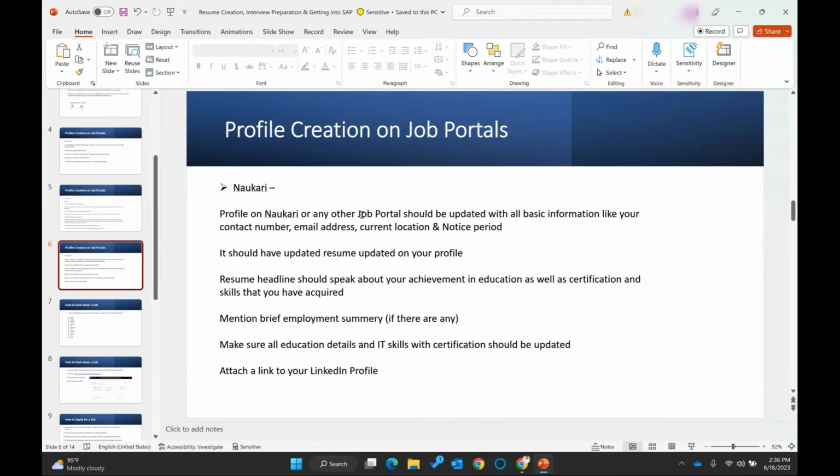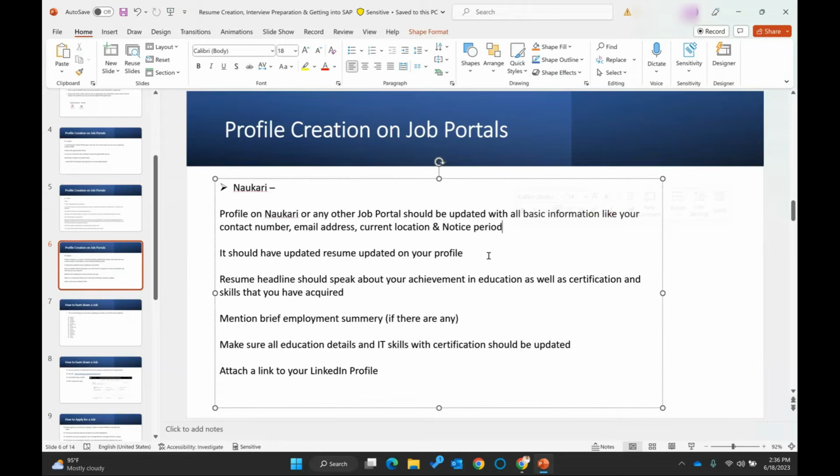A profile on Naukri or any other job portal should be updated with all basic information like your contact number, email address, current location, and notice period, like when you can start your work, right? All these things on all the job portals should be updated correctly.